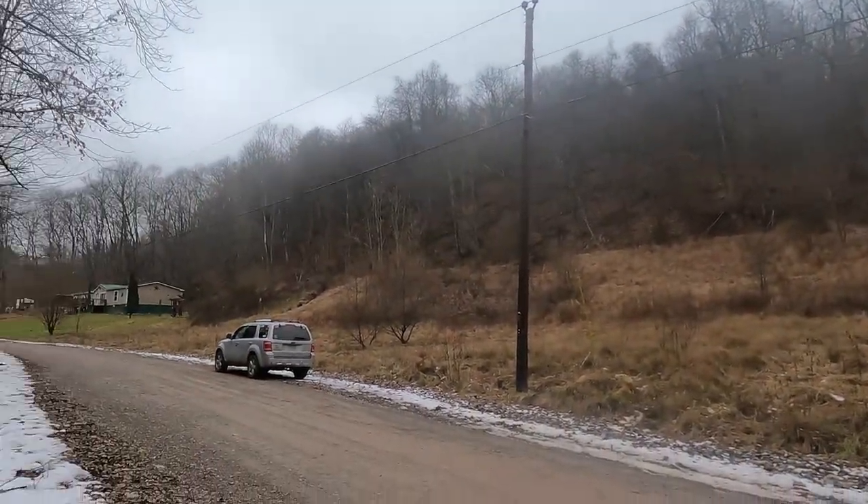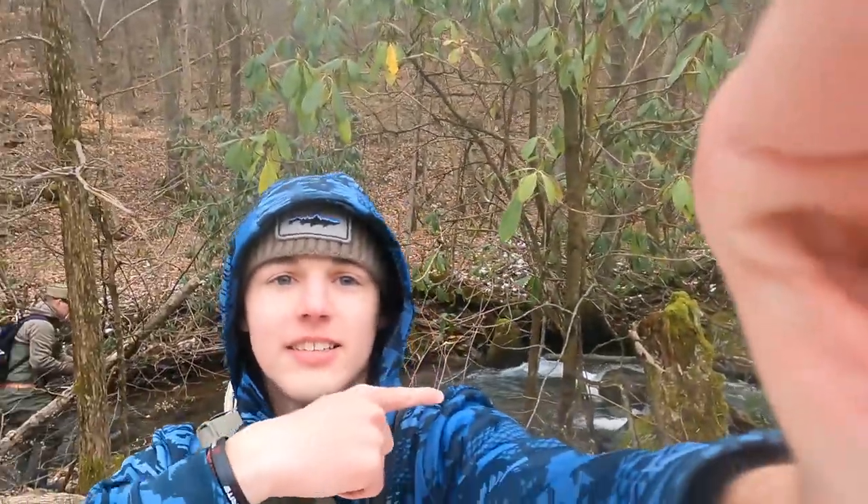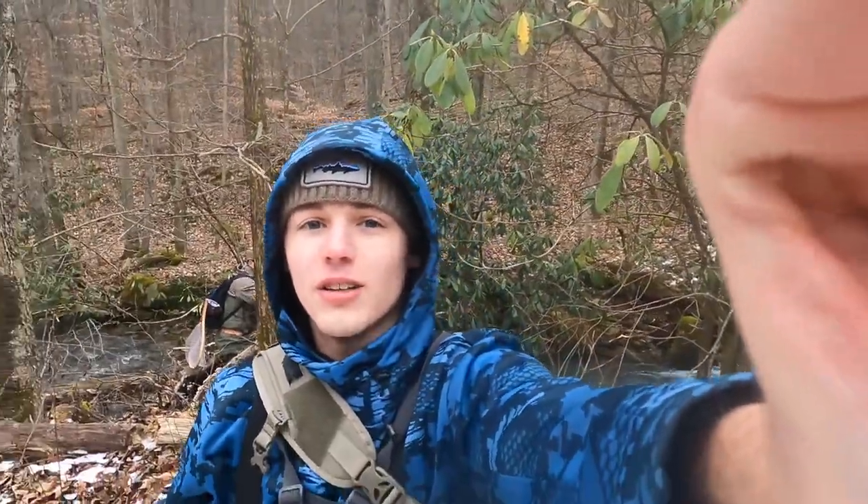We've got my car parked right there and the stream is right behind us — you can hear it running and see it right there. A little bit of snow on the ground, pretty chilly up here, but we're gonna catch some fish today. They're on the little Trout Magnet in a pink color. If you guys saw our last native video — I'll leave it linked up in the corner — we did that one up in Ligonier, Pennsylvania, caught some wild browns and lots of brook trout. We're about to catch some rainbows and brooks in here today, so stay tuned.